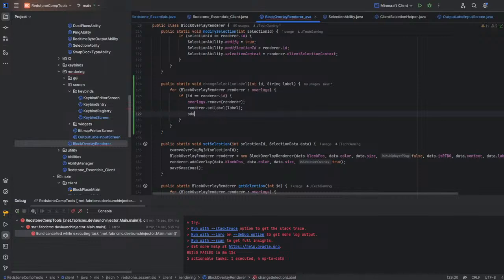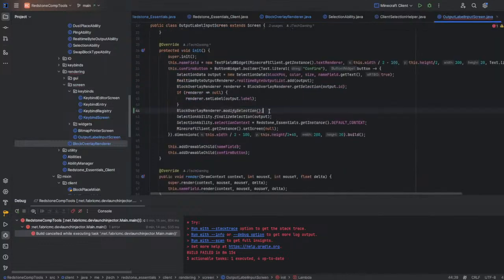So that would be add selection. No, like renderer overlays dot add renderer. I think that might work.